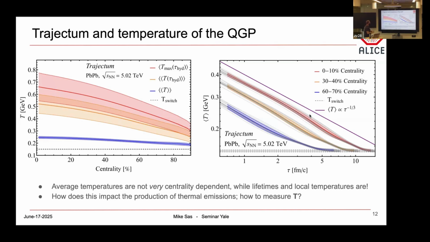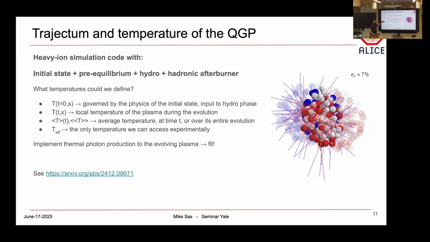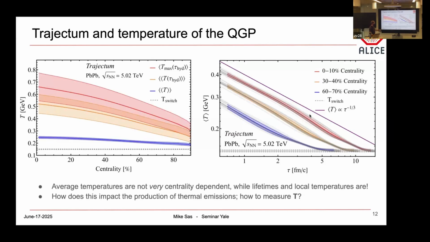Now on the left, it's as function of centrality. And here, if I go back one step, you have these different quantities that you could define of the temperature. And that is what is here. So the red band is the maximum temperature you will find in your plasma at the moment you start your hydrodynamics. So basically, you can think of it as tau zero when you start your hydrodynamics, right? Or time is zero. And that is, of course, the hottest temperature. There might be a hotspot that is even like 800 MeV in your plasma, right? And this band is basically your error bar of the distribution or the width of this distribution.